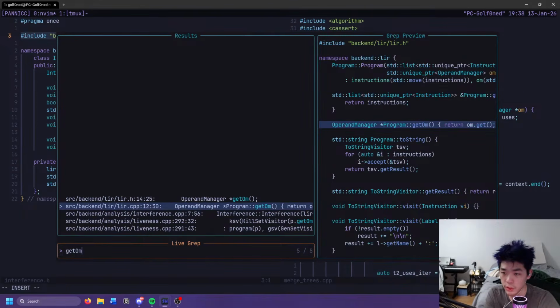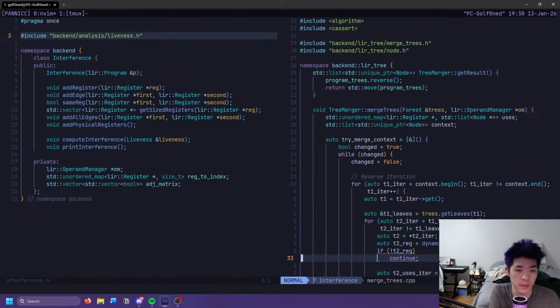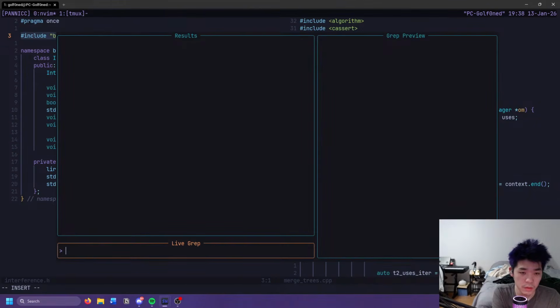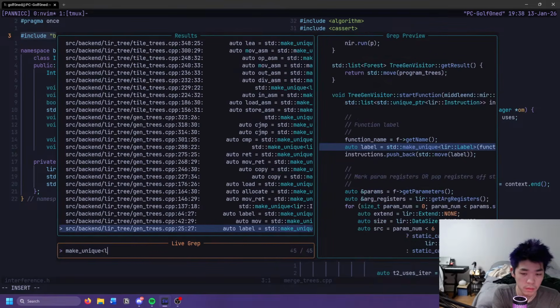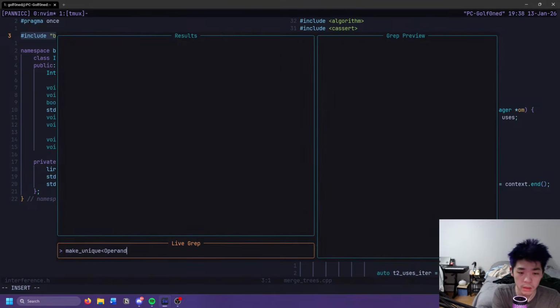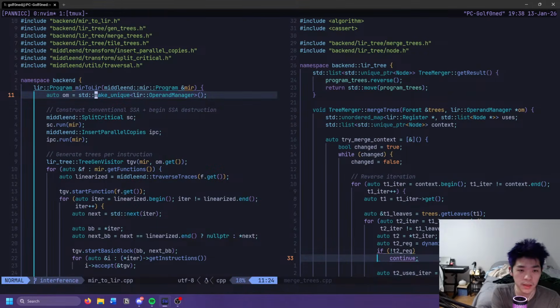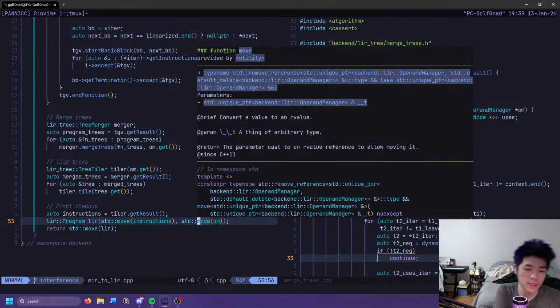Yeah, those are all just pointers. We're just giving it the pointer, so that should be fine. I don't see why that could be wrong. I don't think there's anywhere we make a new OM. That's the only place, I think. This is literally the only place we make an operand manager. And then here we just move it. So that should be fine.